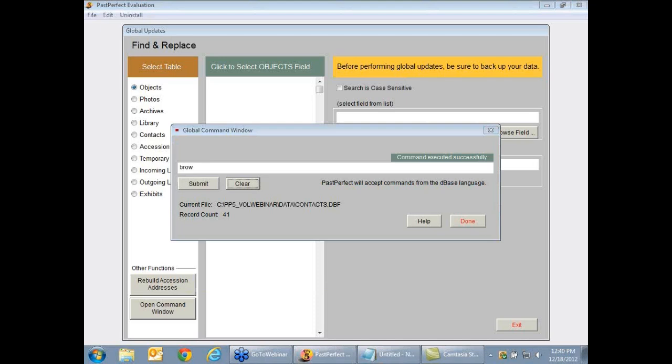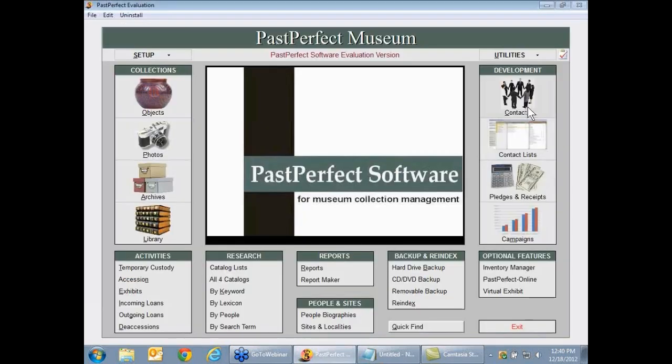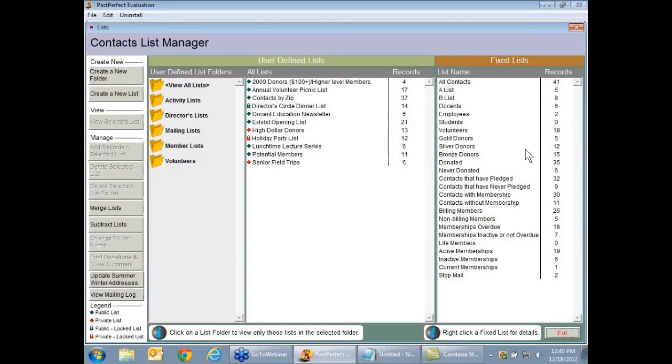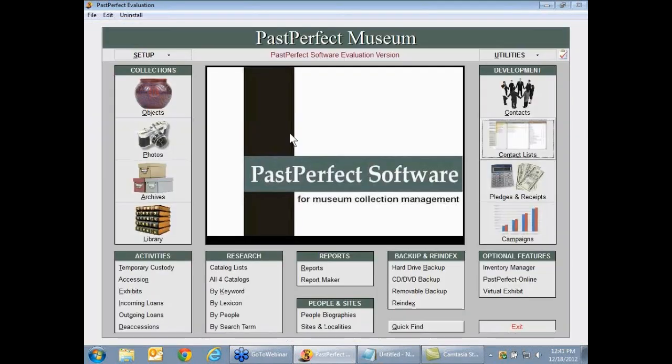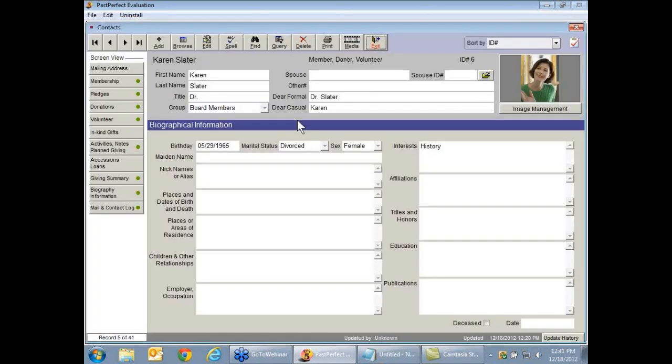Deborah says, where do you recommend we put volunteer birthdays so we can acknowledge them? Well, you know who your volunteers are by looking at that list. So you could get a list of everyone with volunteer status, and you'll have those 18 people. And if you also wanted to know when their birthday was, you would do a secondary query on their contacts under the biography information here, their birthday field.